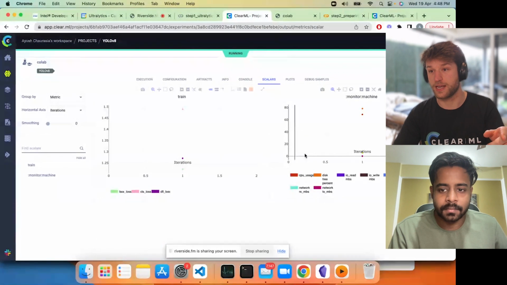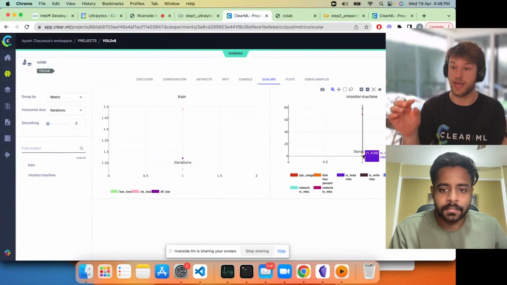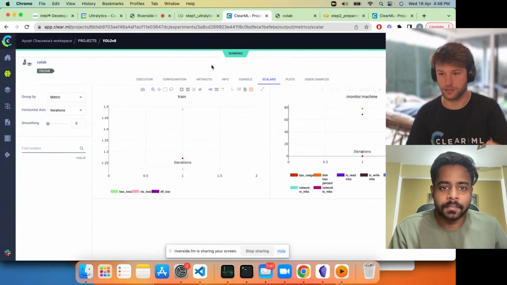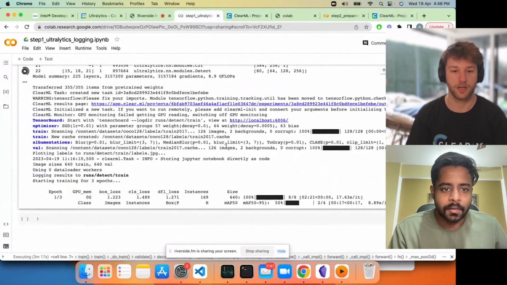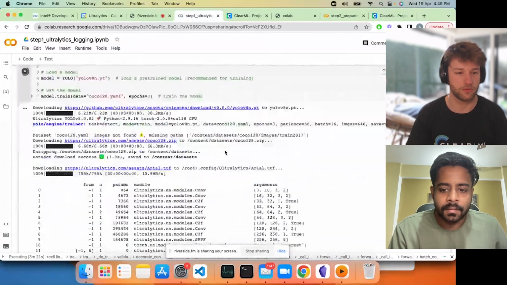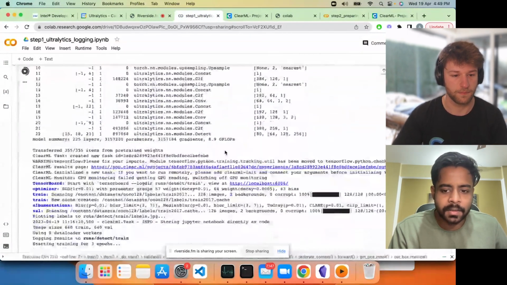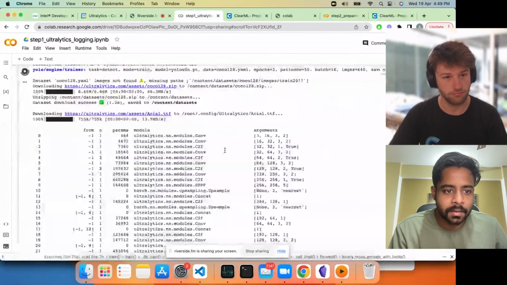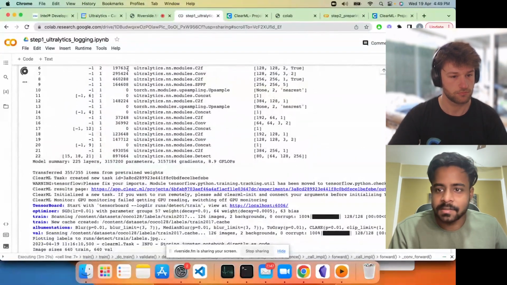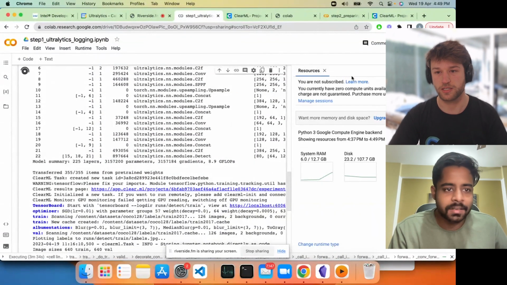So you have the losses there because the training side of the epoch has already been done. But obviously you'll get the metrics there as well, like the MAP and others while it's being run. I'm not sure if it's running on a GPU actually. It might be running on a CPU. I think so too. It should show up in the logs. Okay, I think it's CPU. But that's not an issue.